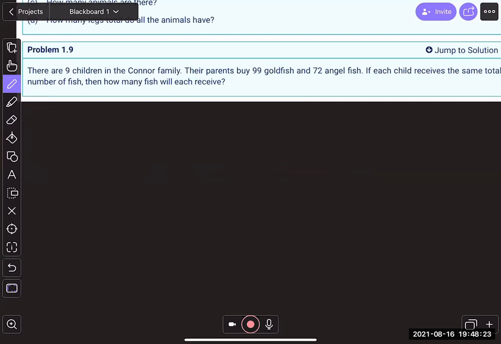If we do that addition first, if we do that 99 plus 72, that's still correct, but it may have just taken a little bit longer when we work on that division part, right? It's a lot easier to see that 99 divided by 9 is 11 and 72 divided by 9 is 8, right? And then from there, adding together those two numbers isn't really hard. So I'm not saying that it was wrong. It's just that there could have been a faster, easier way to get that answer, right?